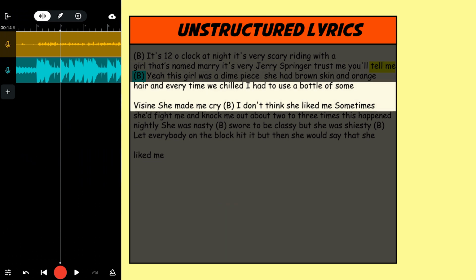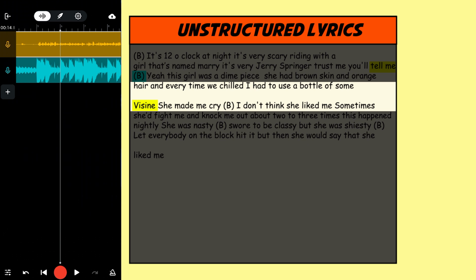A similar thing happens between bars 4 and 5. I don't like the placement of the last word of this rhyme scheme, which is Visine. It carries over to the next bar, and I prefer for it to land at the end of bar 4 so that it's closer in time with my other rhymes.